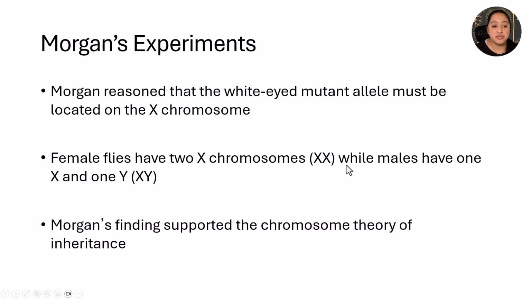So a female fruit fly can carry the mutant allele for the white eyes, but if there's going to be a red eye as well, it's dominant basically, so it covers it up. So it can only be expressed, the white eyes, just like the white flower, if there's only the recessive present. And so that's easier in males because there's only 1 X. And so if there's the white-eyed allele, it's going to get expressed. And so all of these findings supported the chromosome theory of inheritance. It's the chromosomes that carry the genes, and that's how they get passed on.